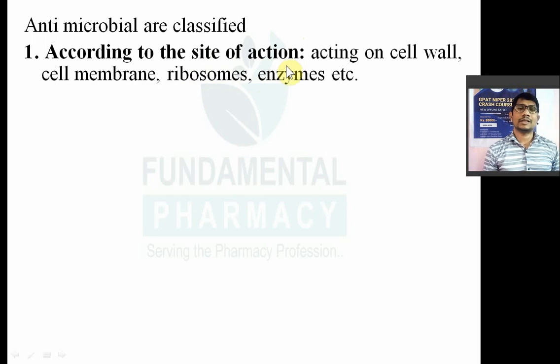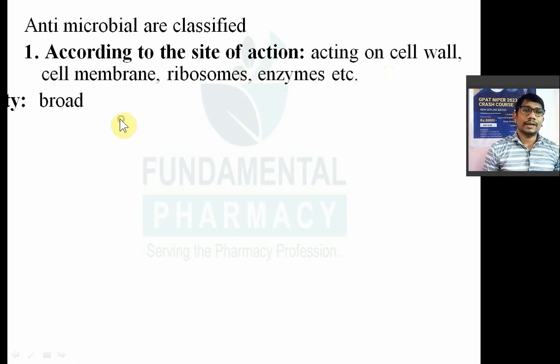Now there are certain antibiotics which act on enzymes. Which drugs act on enzymes? For example, sulfonamides, they are folic acid antagonists, then methotrexate and certain DNA kinase inhibitors and DNA polymerase inhibitors. All of them act on an enzyme. So according to the site of action, antibiotics are classified as cell wall synthesis inhibitors, cell membrane leakage causing agents, protein synthesis inhibitors, DNA kinase inhibitors, DNA polymerase inhibitors, folic acid synthesis inhibitors, like that.